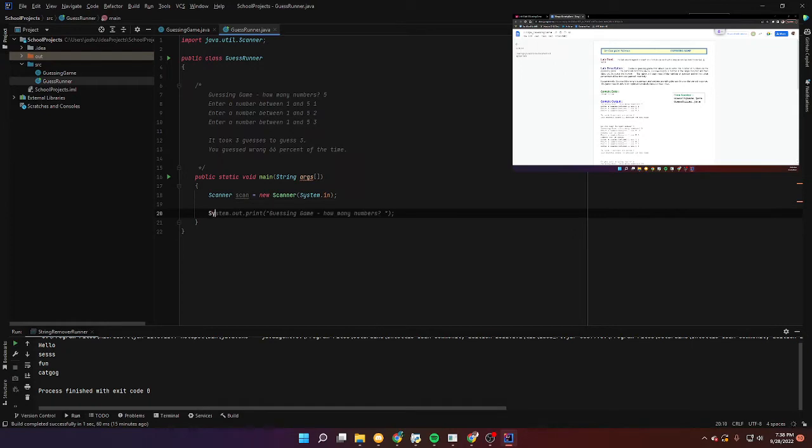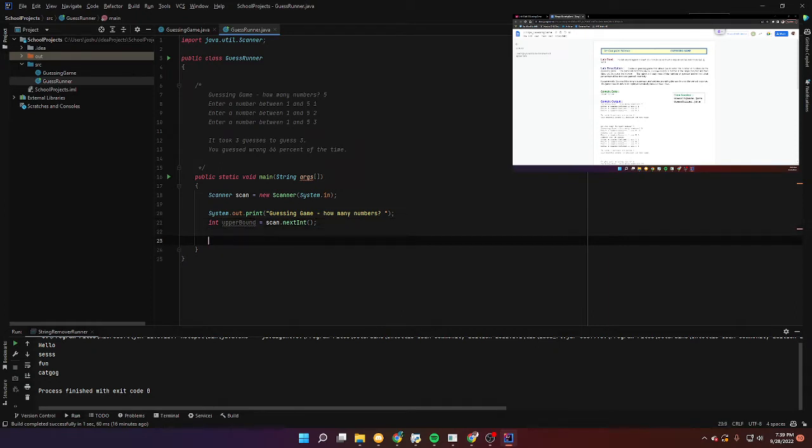And what we're going to do is start off by writing system.out.println guessing game, how many numbers, and actually not even print line. We're going to do regular print because 5 is going to be the user input, and it's on the exact same line as what they just put. So print will keep the cursor on the same line and not move it to the next one. So now we're going to do int upper bound equals scan, our scanner, dot next int. So this is going to get the user input for this question. So this is going to be 5, and now we have upper bound set to 5.